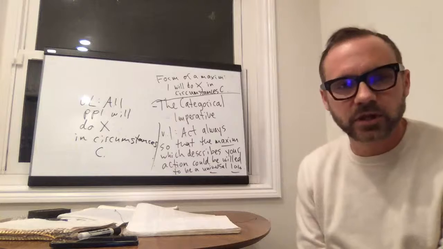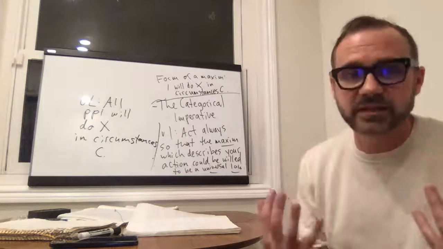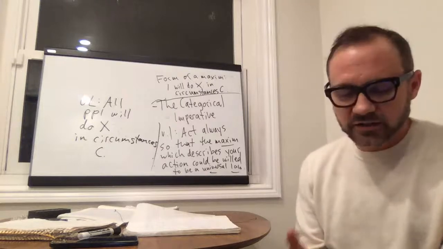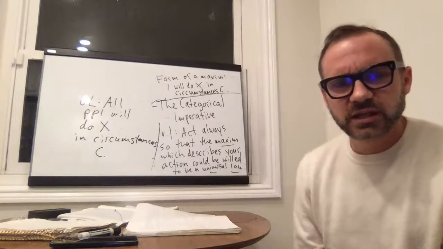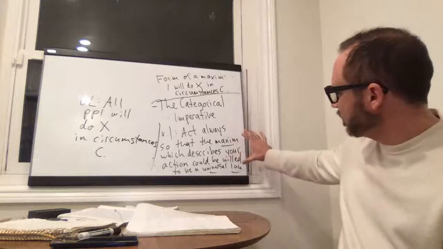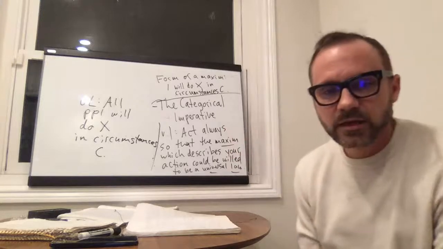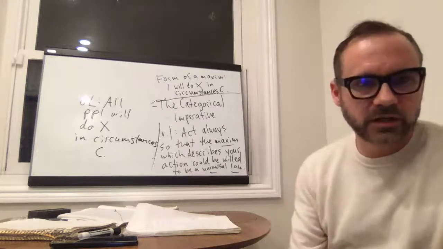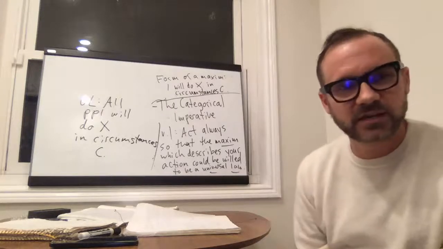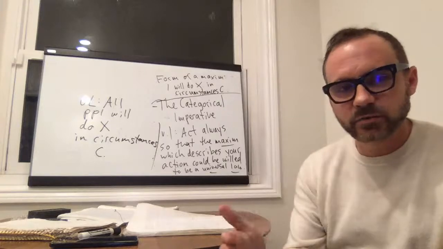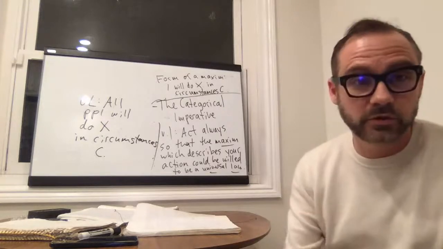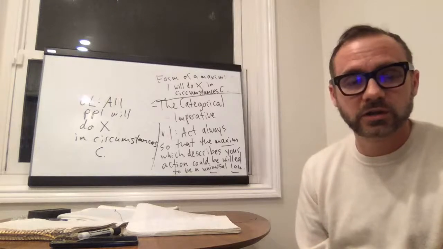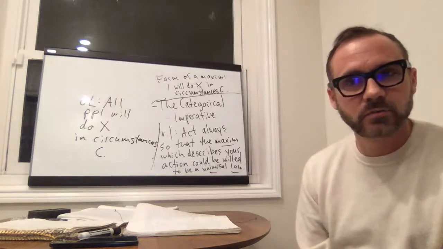In fact, if all people lied about repaying loans, then there wouldn't even be a lending system and the lending system would collapse and break down. So what Kant is saying is all you've got to do is think about it rationally. And to bring this down to something simpler, all it says is ask yourself before you act, what would it be like if everybody in my circumstances did the same exact thing? And if that would be impossible or undesirable for everyone to do the same, then you shouldn't be doing it either, because it could not be made into a universal law. And that's the key indication that it's wrong and it's immoral.